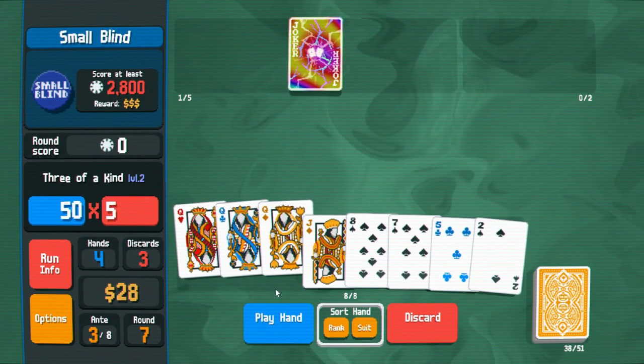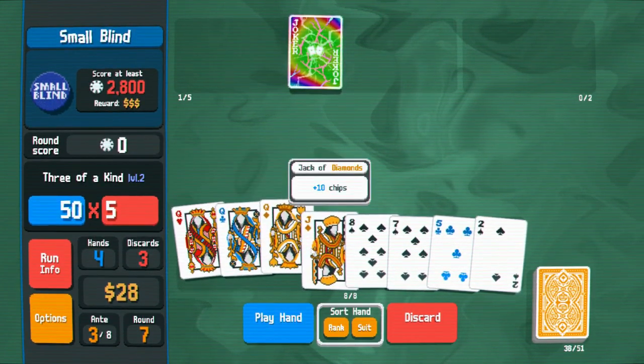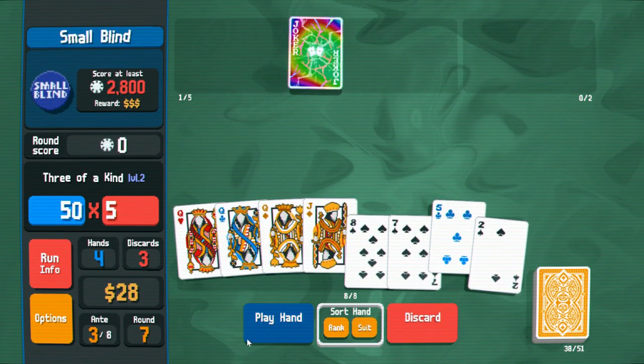So now, just like we talked about, I have three of a kind. Its multiplier is higher, as you can see. But we're also going to play these two. Just get them out of here.